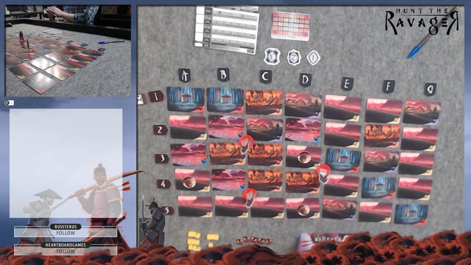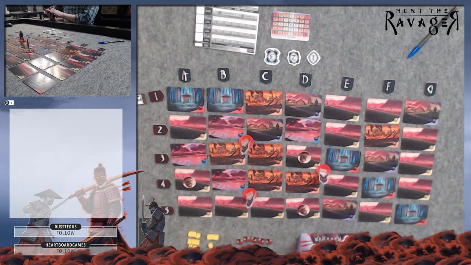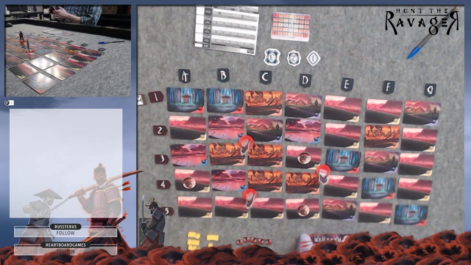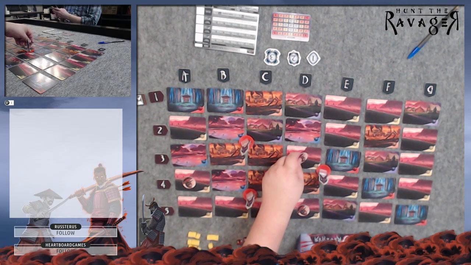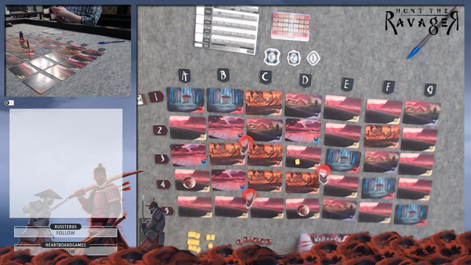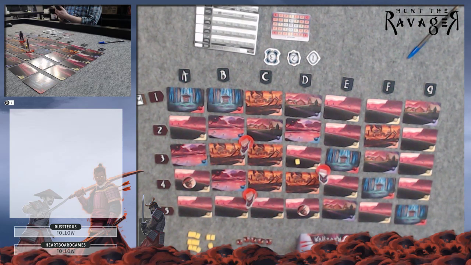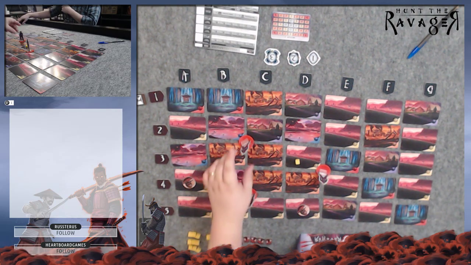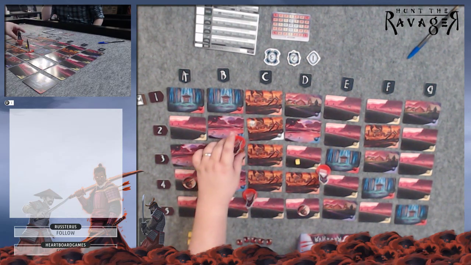Oh, one rules change that you are not aware of yet: the Ravager does not have to ruin a location on their first turn, but they can, optionally, if they so choose. Right. All right. So I am going to steal this centrally located treasure right here at D3. And now it's time for my moves. So I am going to ruin a location, because this village is just too juicy. And it is 1 point.